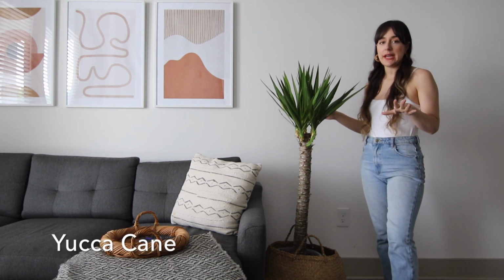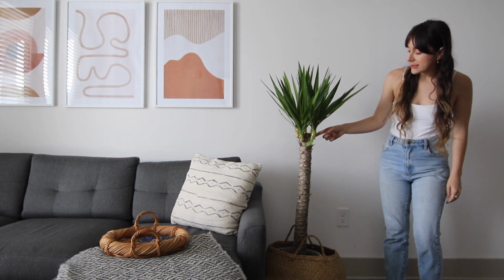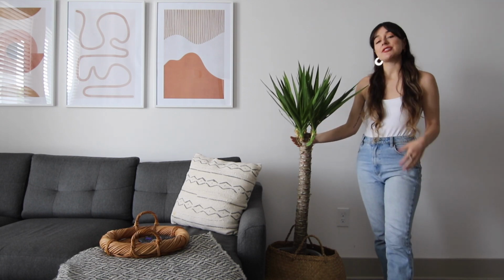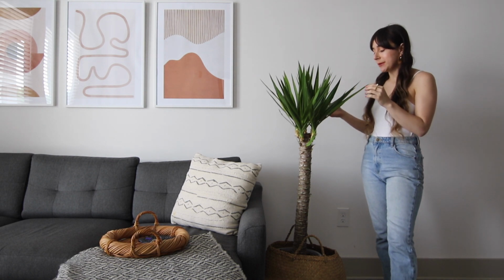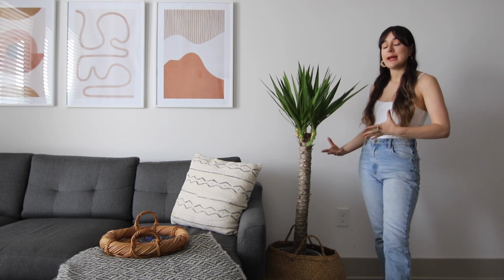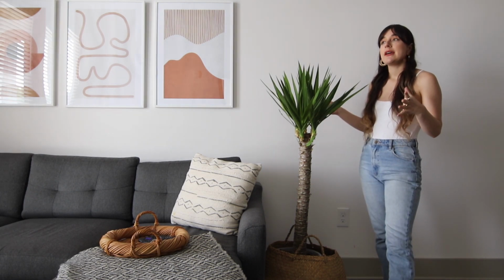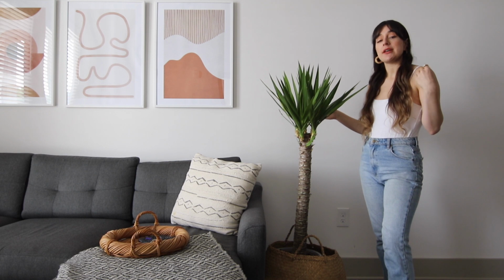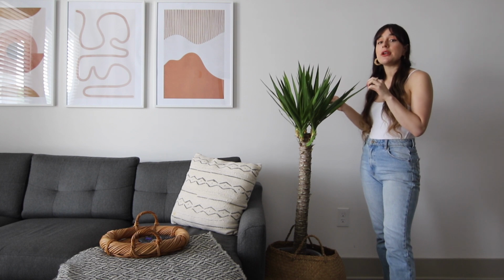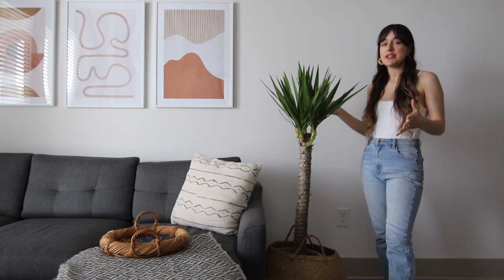This is actually, I would say, my hardest to care for plant. I've had the most problems with this one. Not sure if you guys can see from that far, but I've had to trim back so many of its leaves because it just ended up getting dried out. I do feel as though I'm giving it enough water, whenever the soil's dry, I water it. I also make sure that because it's a bigger plant, it gets more water than obviously some of my smaller plants. Yucca canes are plants that can get away with not having too much light, so I don't know if it's just a problem of it's not getting enough sun over here, so I'm not sure. It seems to be doing a lot better now that I have been making sure that it's getting more water. So hopefully it stays that way, but if it doesn't, then I need to do a little bit more problem solving.